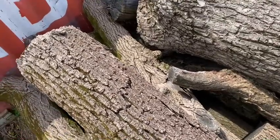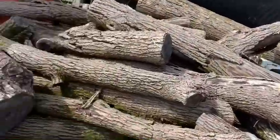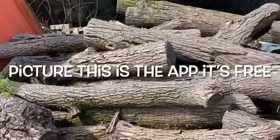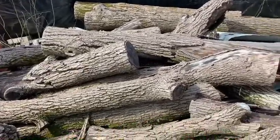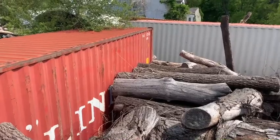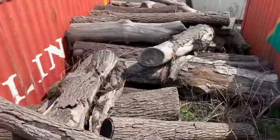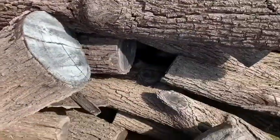However, I have this nifty little app that allows me to take a picture of the bark, and it tells me what the tree is. And I know, being a wood guy, I should be able to look at the bark, but a lot of this bark is so bunged up, I can't make head nor tails out of it. If I see it in the woods, I can more than likely identify it. But let's see if we can make it. Yeah, I think we can make it over there, but this is what we're dealing with. So I'm just climbing a bunch of stems and searching with my little app.